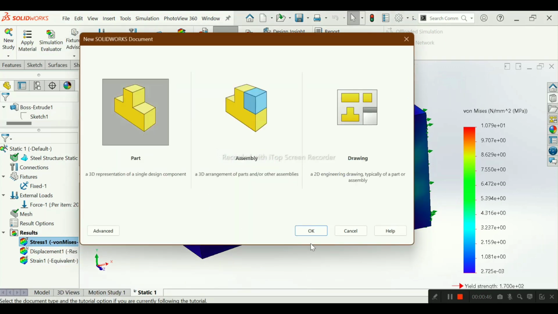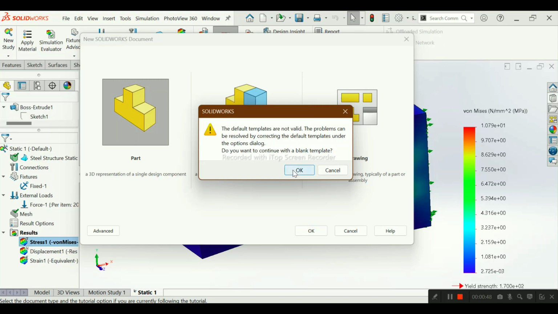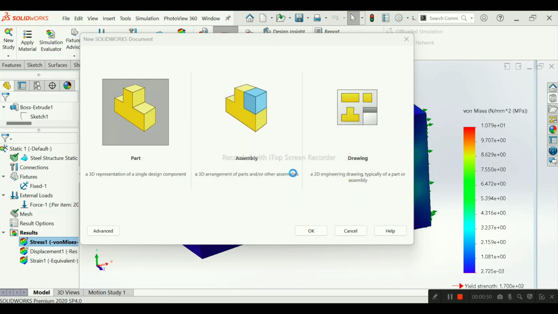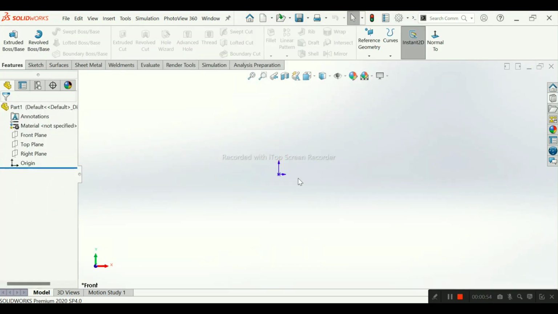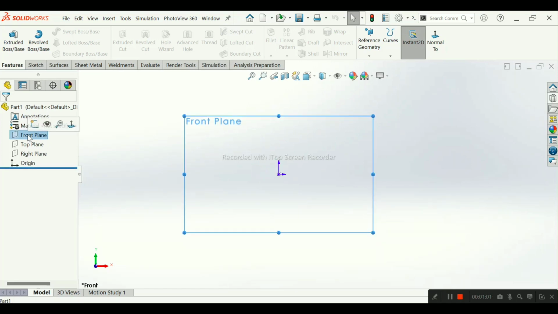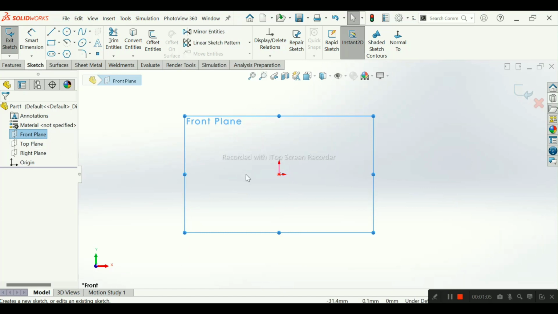Select here part. Now our window has been opened here. Click on front plane sketch and make sure your units will be MMGS, that is millimeter gram second.